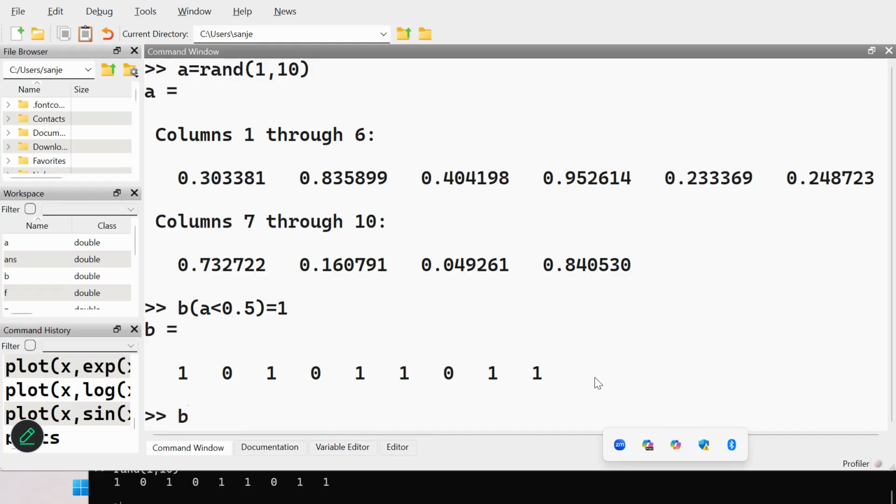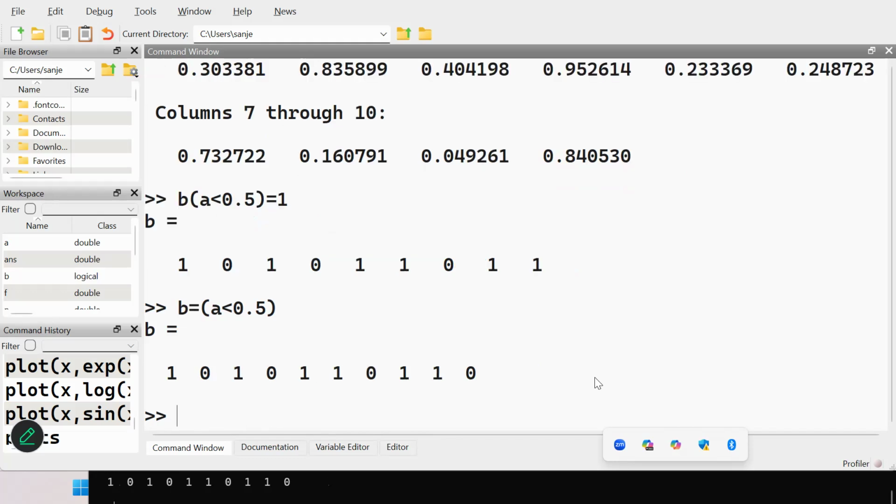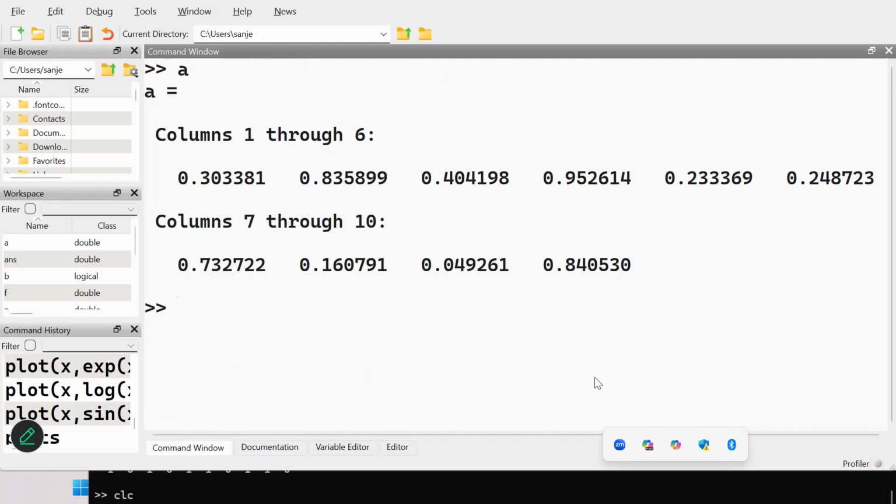So I have to define it as B is equal to, in the brackets, A less than 0.5. So this is A. B is equal to A less than 0.5.